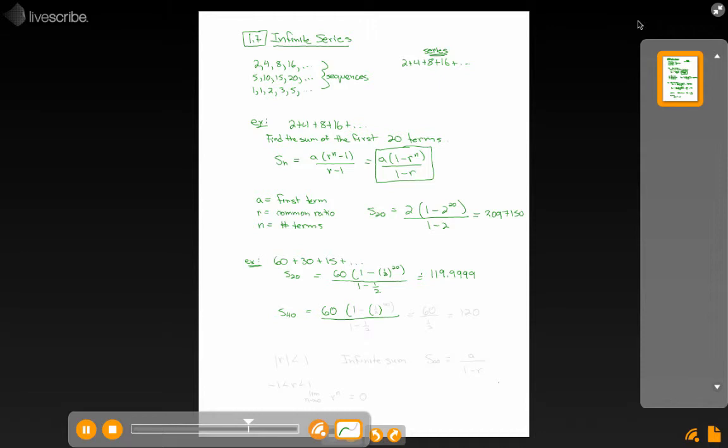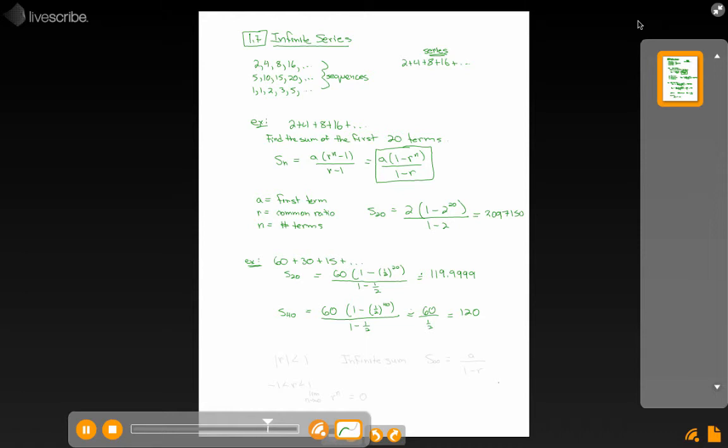I'd be doing a very similar calculation, except I'd have 1/2 to the exponent 40 divided by 1 minus a half. And numbers in this series are getting smaller and smaller and smaller. In fact, incredibly small. So small that my calculator barely even notices they exist. So if I find this answer, even with a graphing calculator, if you're using one, 1/2 to the power of 40 is so small that when you say 1 minus that, the calculator just says it's 1. And so you're basically saying, what's 60 divided by 1/2, which is 120. Awfully close to what we already had.